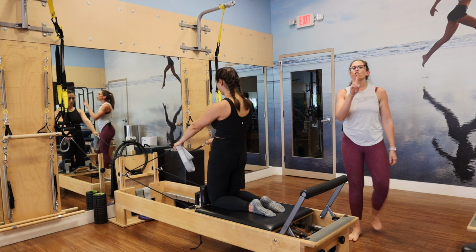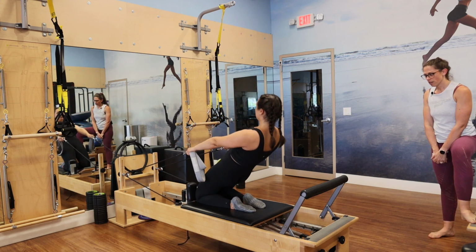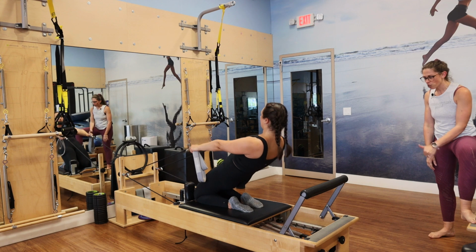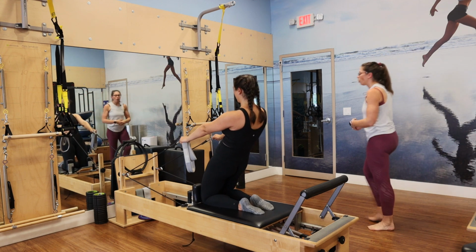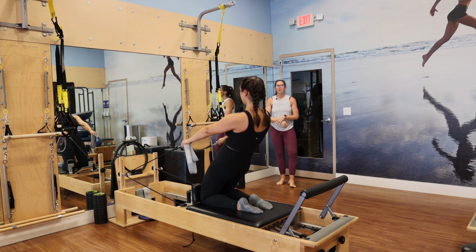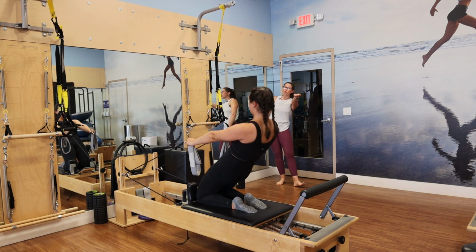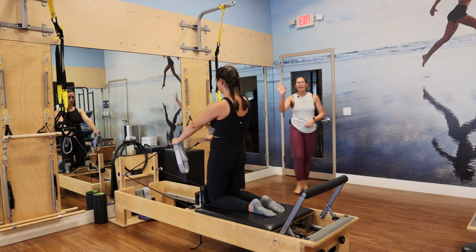Good, yep. 2 more like this. We're gonna stay with this one today. There you go. Push down through the shins and the tops of the feet to lift yourself all the way up. Feel like the hip points are picking up to your ribs. Inhale takes you back. And then exhale lifts you up even taller. Go ahead and hang up your straps.